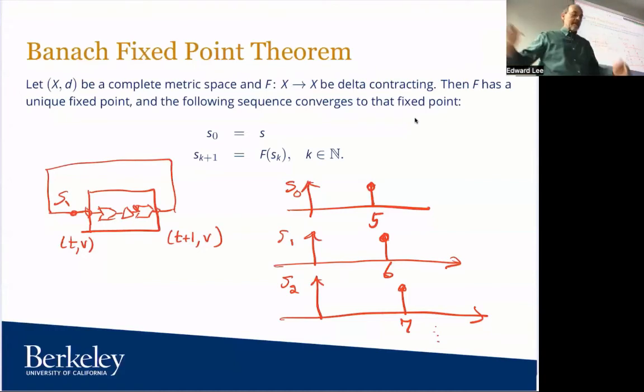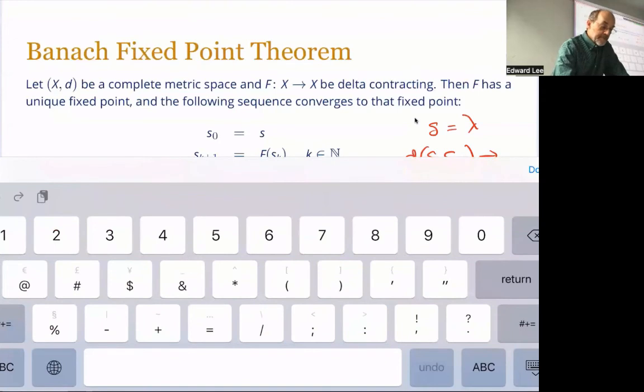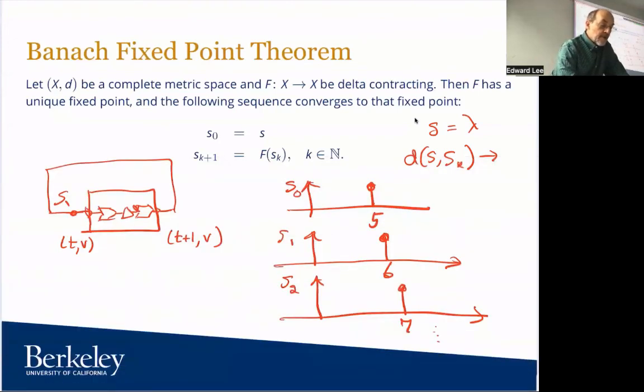Okay? And the correct answer for this, the actual behavior that we're after, is the empty signal, which we label as lambda. So what happens to the distance between the correct signal and these S of K's? Well, the earliest time at which S of 0 differs from the correct answer is 5. So there's a distance of 1 over 2 to the 5th initially, then 1 over 2 to the 6th, then 1 over 2 to the 7th.